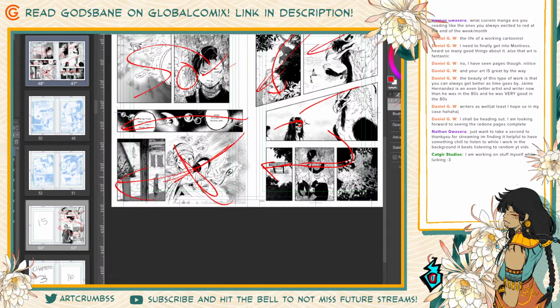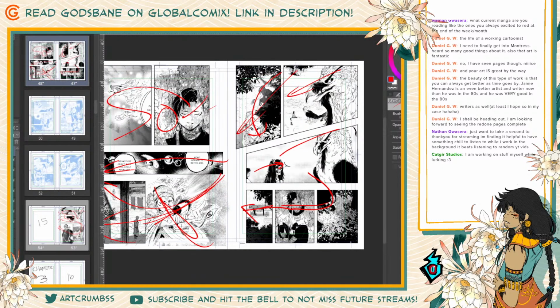And then right here, when we hit this character, we see they're looking at something. What are they looking at? So it leads us off this page and into the next one. So there's a logic here with how you... that's komawari, basically how you're planning the overall composition of your pages, but also the composition within the panels to aid in the flow of the pages.